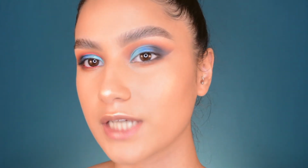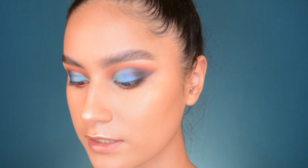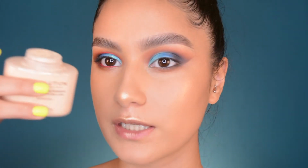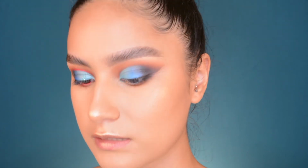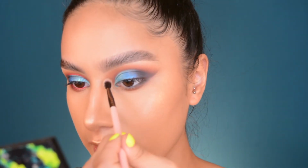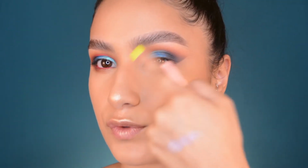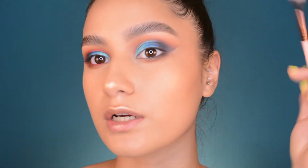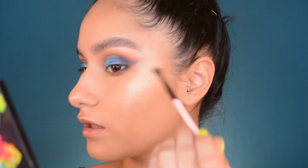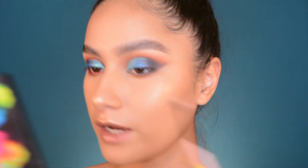I was watching Jaclyn Hill's new tutorial and I saw that she did this little trick with her translucent powder, so I'm gonna take my translucent powder, take a small detail brush and run it right in here. That diffuses that harsh line that was there before, and it just brings it all together. I was like, oh girl, I'm gonna have to try that. So yeah, it works, it looks nice.